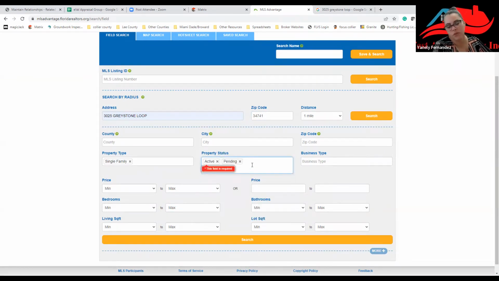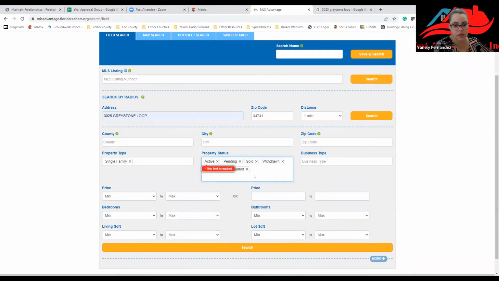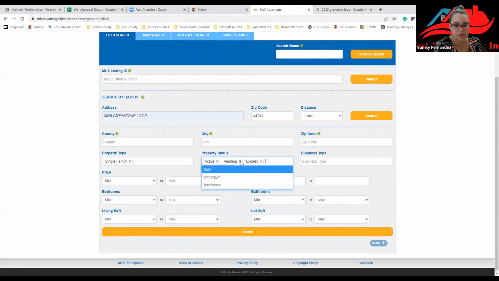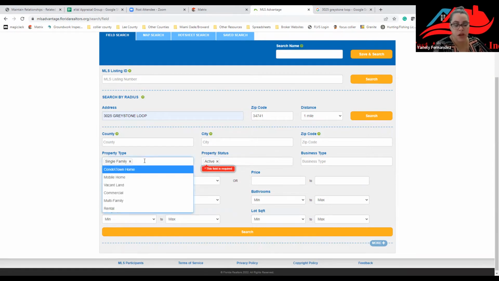So if you're thinking of just looking for comps, let's say, and you want to include all of these, you can. If you're just looking for active listings for a customer of yours, then all you have to do is keep the active selected. And this is how easy you can put it. Now, make sure here on the property type, you're actually putting the correct property type. If it's vacant land and that's all you want, then hit vacant land and delete the single family. If it's just single family, then do that. If it's a rental, then do that.